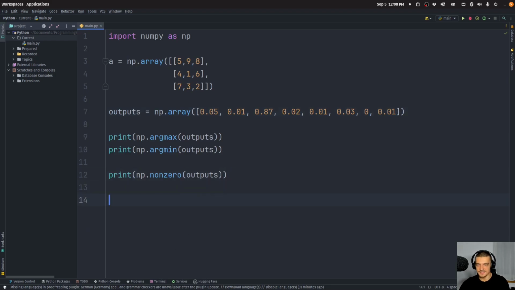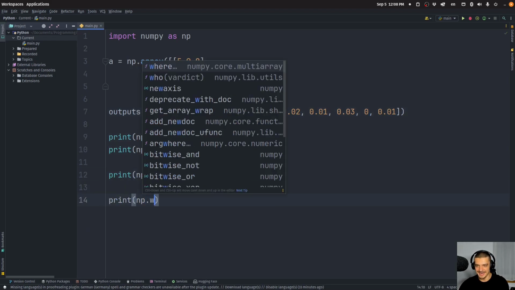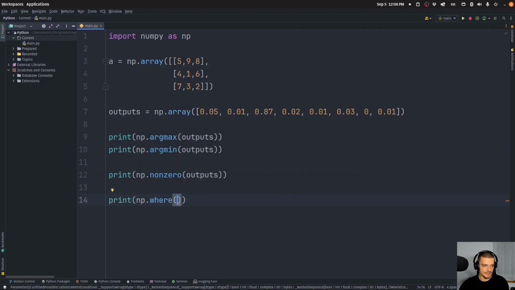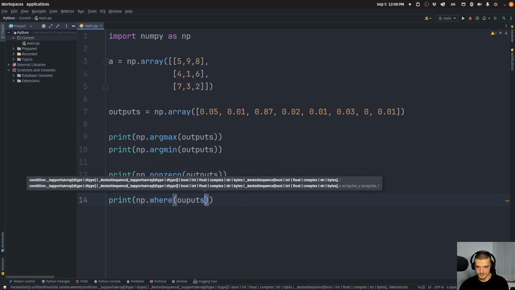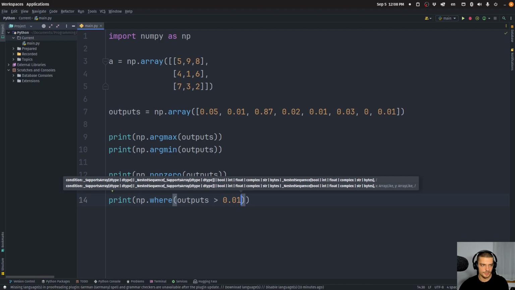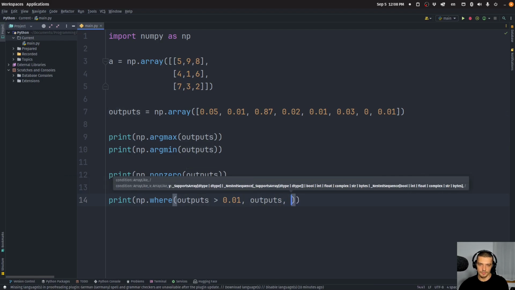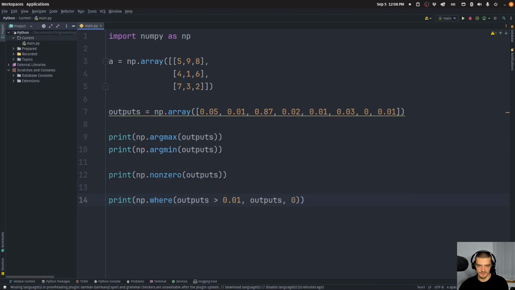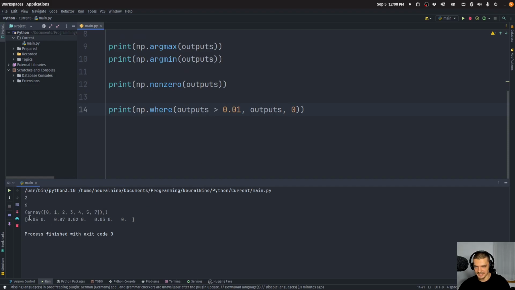And you can also specify conditions yourself by saying np.where, and then for example outputs greater than 0.01 in the outputs array, and you want to return a 0 if it's not the case. So in this case, we would get the values, or 0 if it's below 0.01.